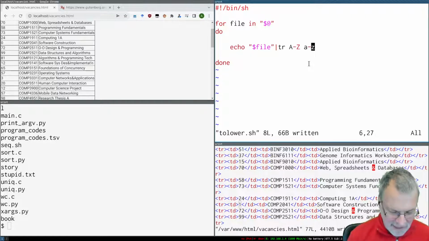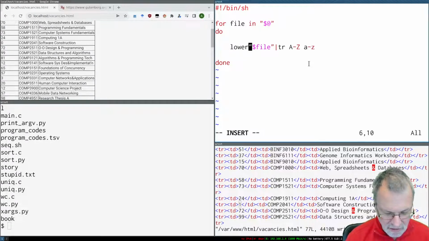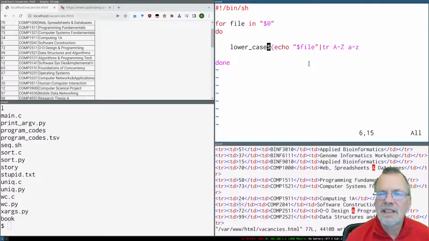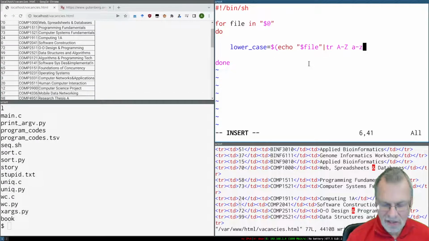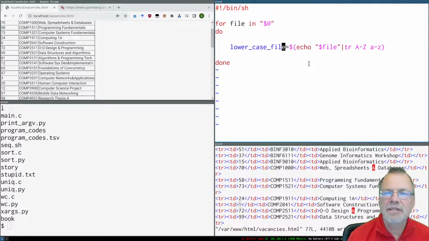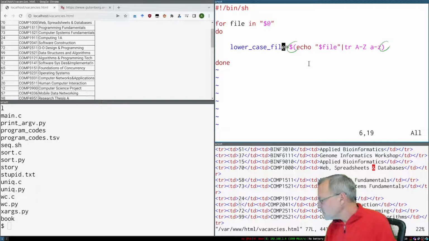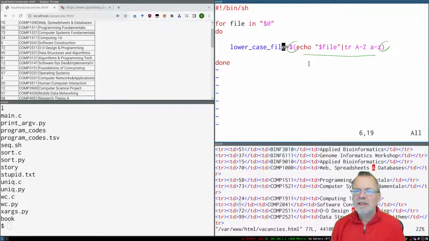How do we capture that? Alright, so here's a crucial thing we can do. We've seen this, but let's see it again. We can capture the output of a command with dollar brackets. There are a few issues there, but the big thing is this: dollar brackets, close brackets, treats the words between as a shell command and runs them.